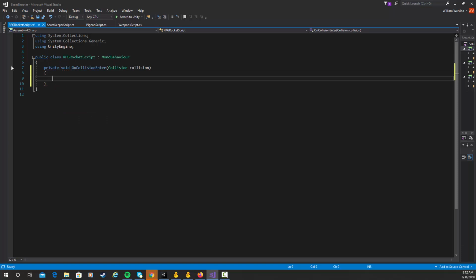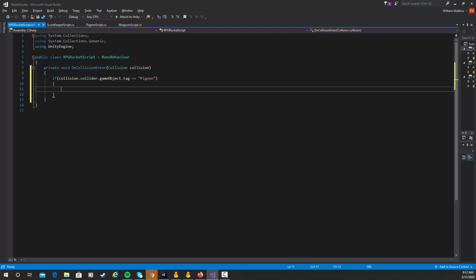And on collision enter, we know that we're hitting something else, right? It's actually called collision. So let's check to see if collision dot, do we have to do collider? Probably collider dot game object, if its tag is equal to pigeon, then we'll go ahead and do that same thing.